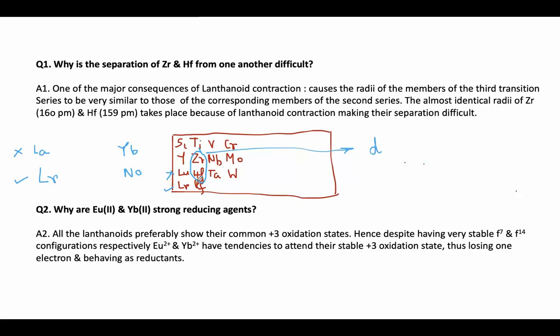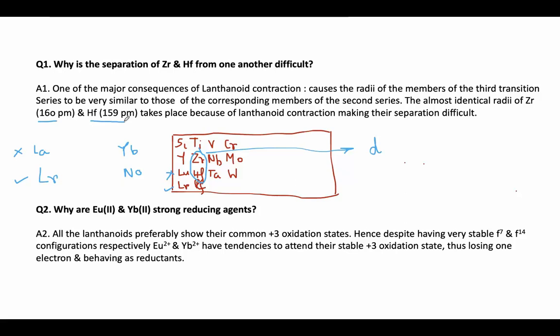Now the radius, or the size, actually plays a crucial role in the chemistry of the element. But what happens in this case, from zirconium to hafnium, is that the size doesn't increase at all. It remains very much similar. Here you can see the atomic radius of zirconium is 160 picometer, which is just about equal to that of hafnium, which is 159 picometer. So you can see the striking resemblance in the almost identical radii of these two atoms.